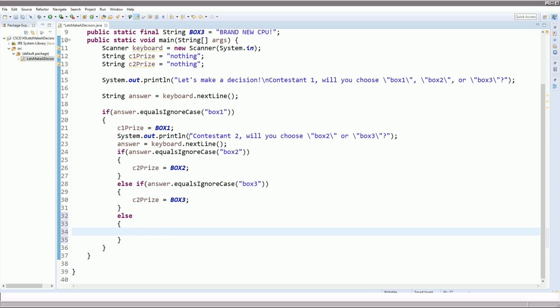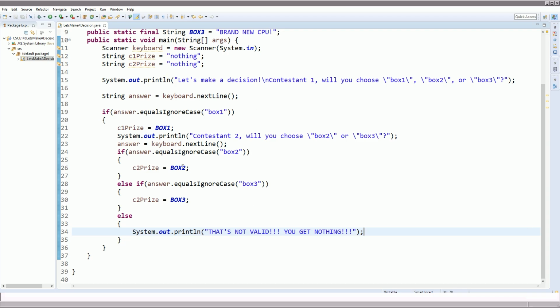So if they didn't choose box 2 or box 3, so they just gave us an invalid input, well, it's system.out.println, that's not valid. You get nothing. And as we can see, we didn't assign anything to contestant number 2 prize, so they left with nothing.